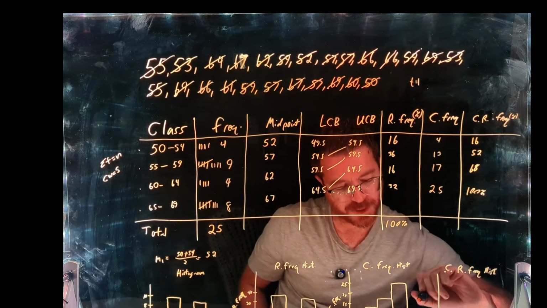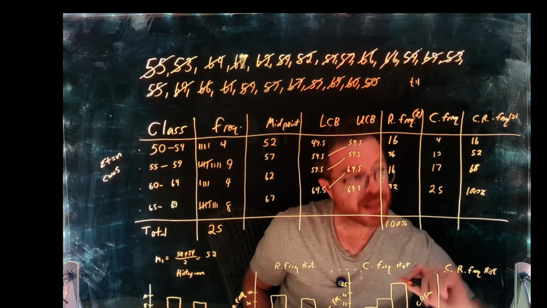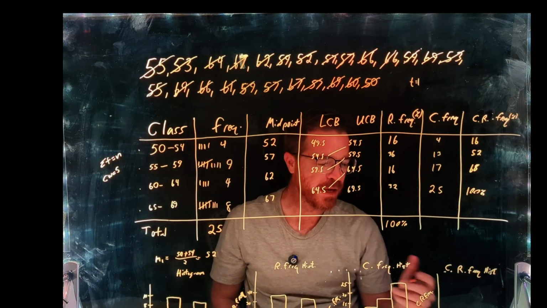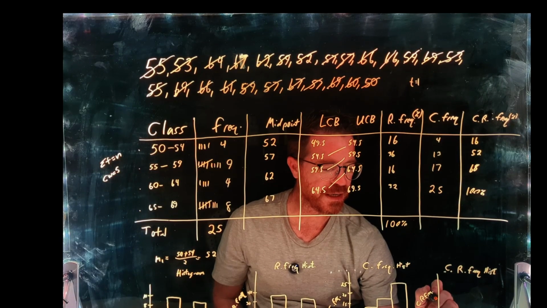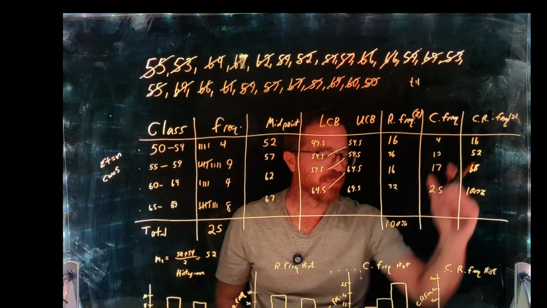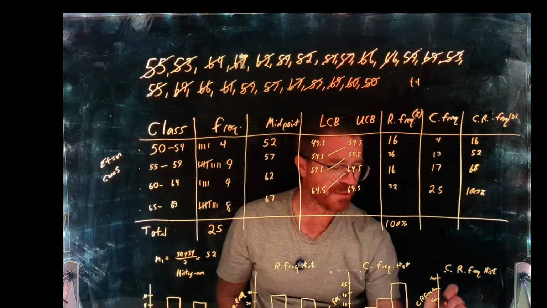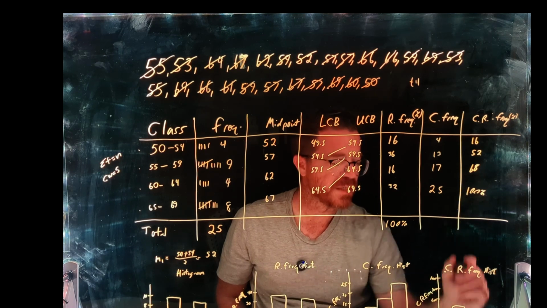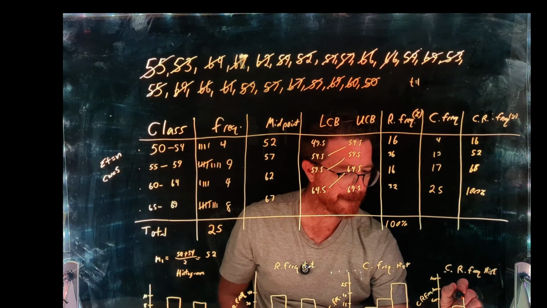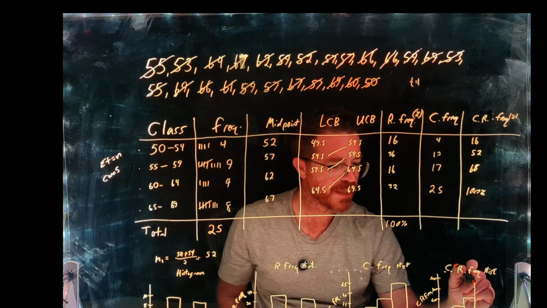And then for our cumulative relative frequency, our y-axis is going to be the cumulative relative frequency. And I go from 16 to 100%. So in this case, I'm going to do it by 20%. So this is going to be 20, 40, 60, 80, 100. So my first one is 16, which is going to put it somewhere about here. So we do it around your midpoint. Second one's going to be 52%. So I'm going to go up to about here. Third one is 68%. And then we go all the way up to 100%.